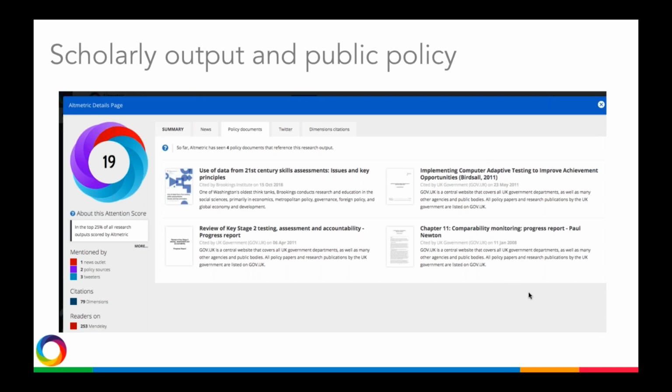I found this example very, very quickly. I think there are probably thousands of others out there that have much higher mentions of policy documents. But what I really like here is the fact that this is showing impact well past the point of publication, because publications don't just stop 2 years after when the impact factor comes out. For the author, the implications of their work just keeps going and going and going.